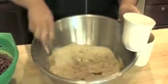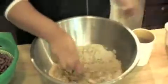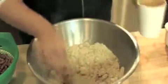Keep watching so that it doesn't get too mushy. Quickly form the dumplings from the dough. Drop the dumplings one at a time into the boiling water. It will float when it gets done.